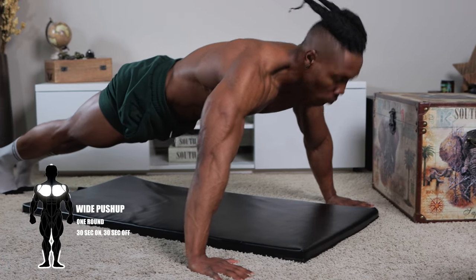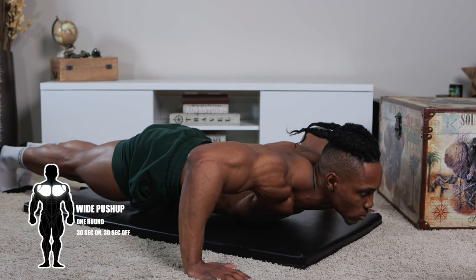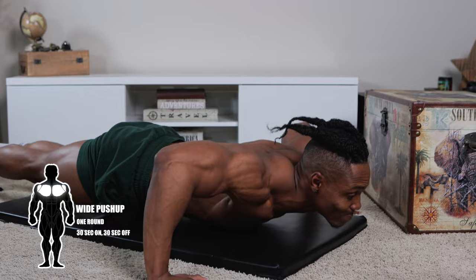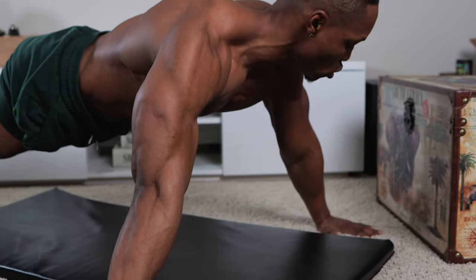Next up here, we got wide push-ups. One round, 30 seconds on, 30 seconds off. This one's just like a regular neutral push-up, except you have a wide grip, in comparison to a neutral grip, to target the width of the chest.